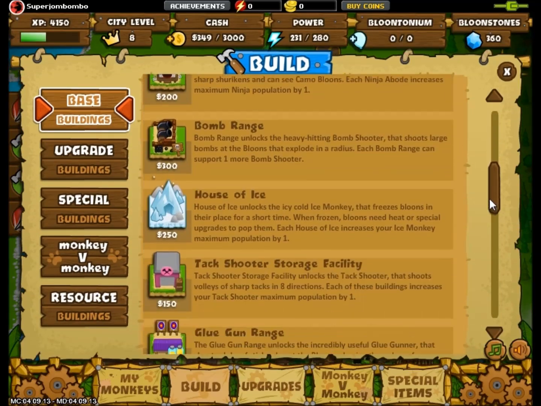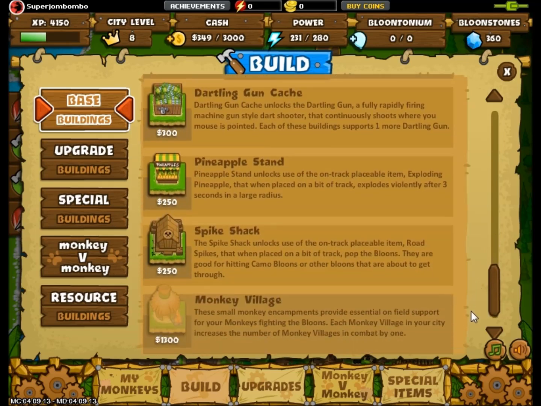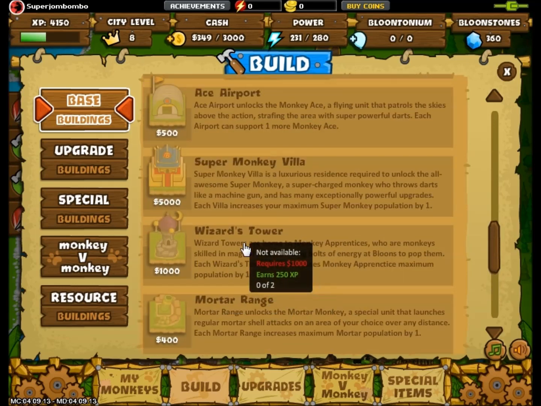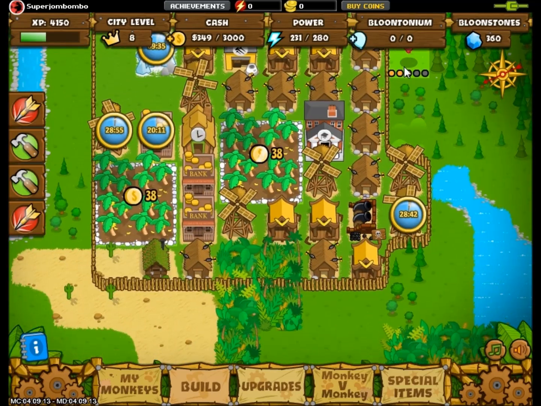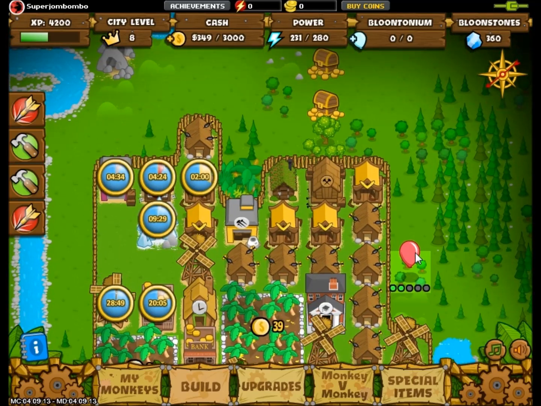What else do we need? Glue gunners. No, we're not going to get any glue gunners. Mortars could be pretty effective. Or, no, Dartling guns kind of suck too. Maybe I'll save up for my mortar tower pretty soon. And yeah, let's just check out a few of these really quick, and that's going to be pretty much it, guys.